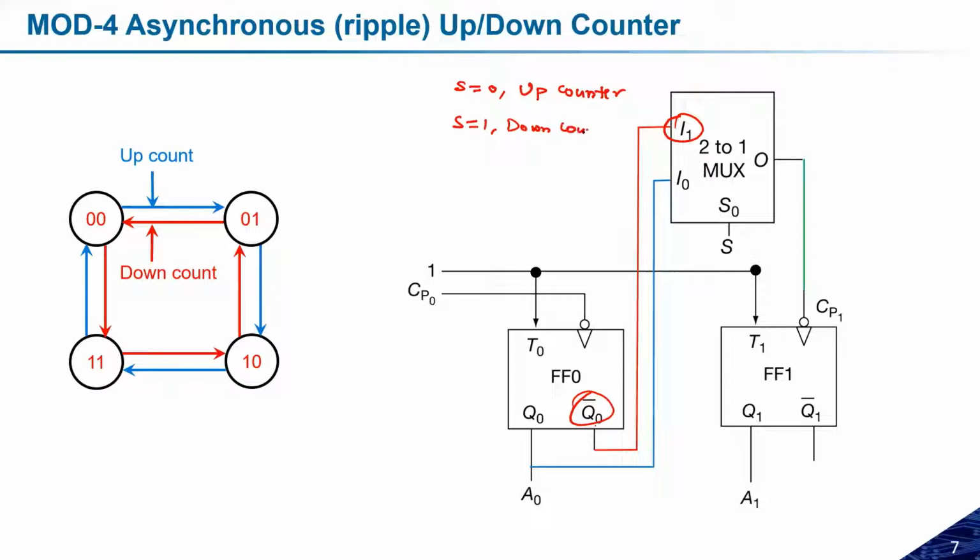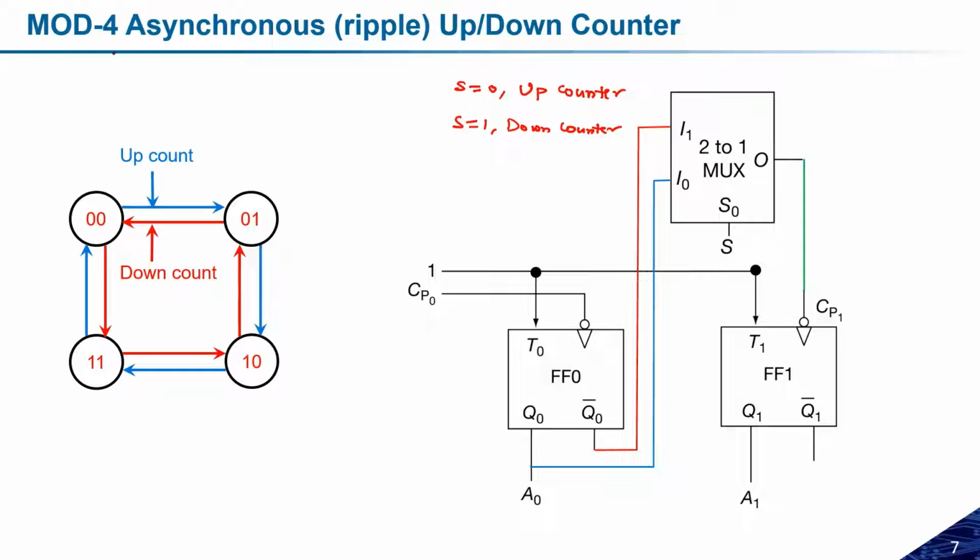So this is the simple thing you should consider: how you can make it an up counter and a down counter based on this multiplexer. You need one additional piece of hardware, the multiplexer, and then you can use the same circuit as an up counter or a down counter. We can call this the up-down counter, or hybrid counter, which we saw previously. And again, this is the asynchronous one because the outputs are connected to the next stage clock pulse.